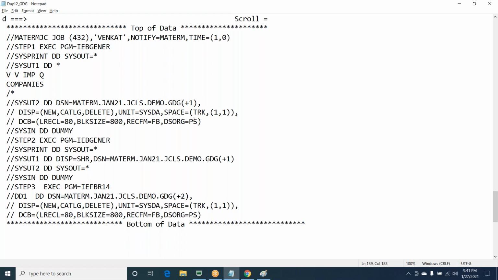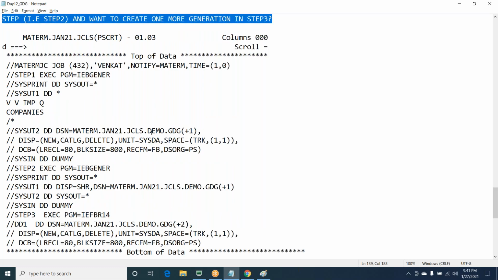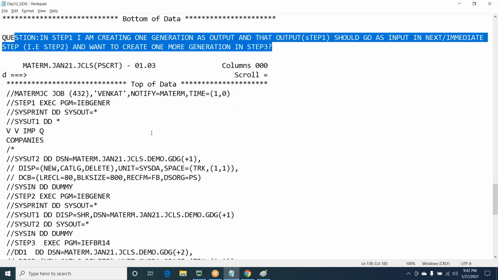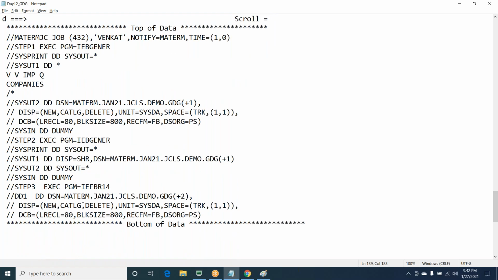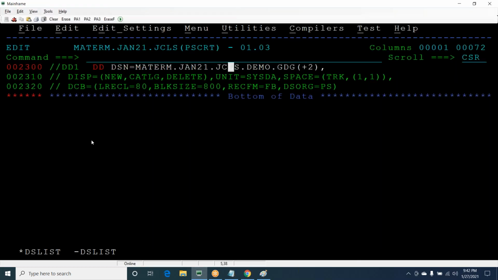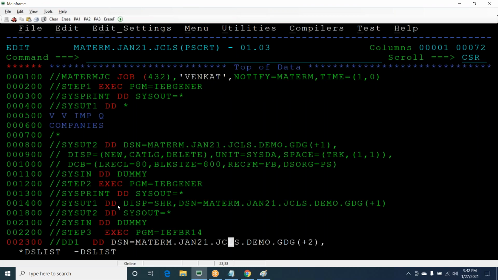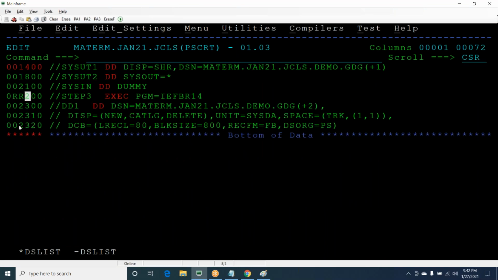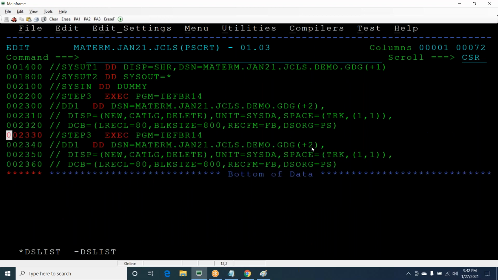Venkat, go ahead. In step 4, I am creating one more GDG output file. In that case, I need to give +3. If it is in the same JCL, with different steps, then by that rule, if you are creating 3 generations under the same job, it is +1, +2, +3.